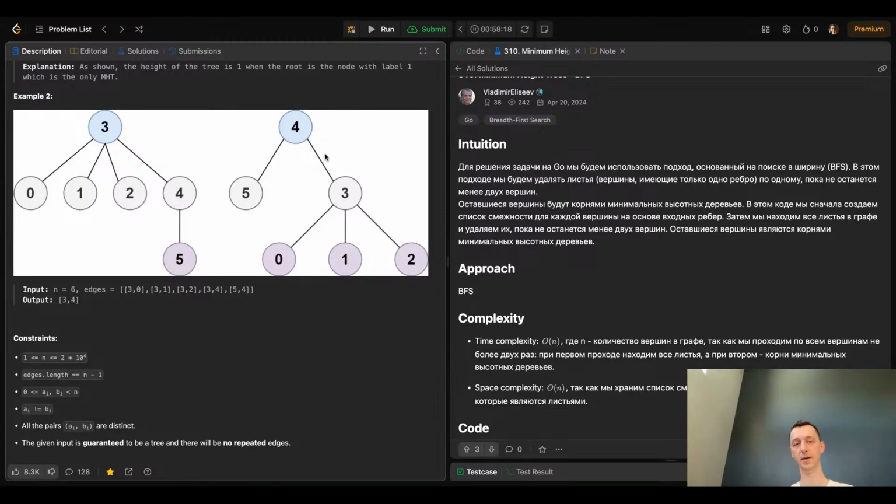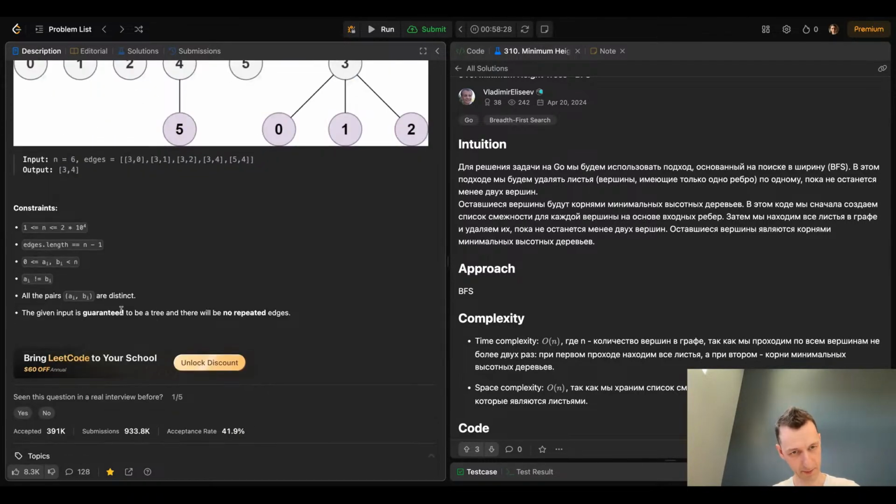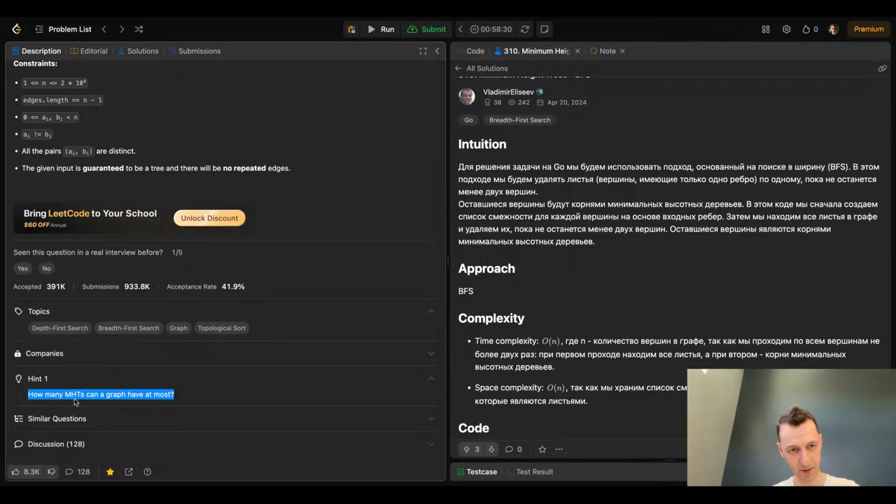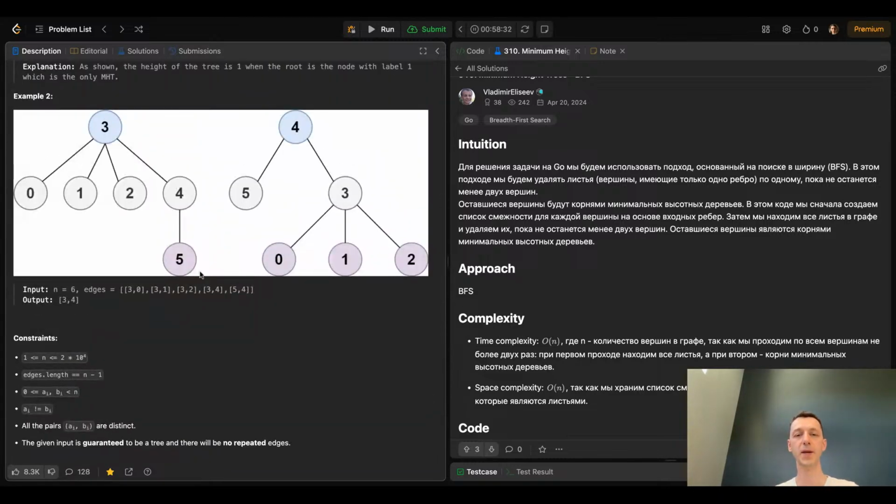So we'll get only one minimum height tree. If we add 6, we'll have only 1.